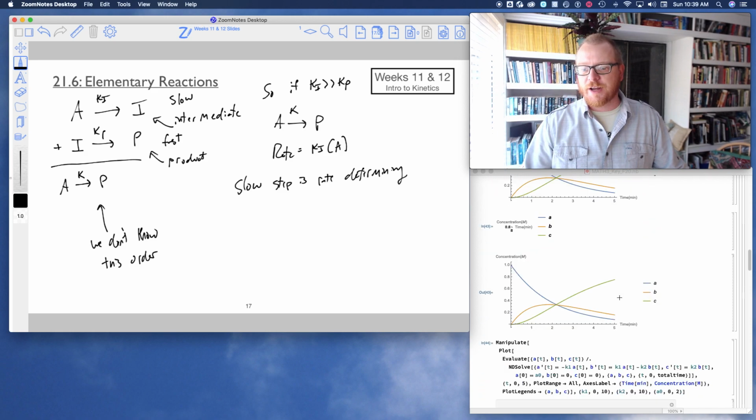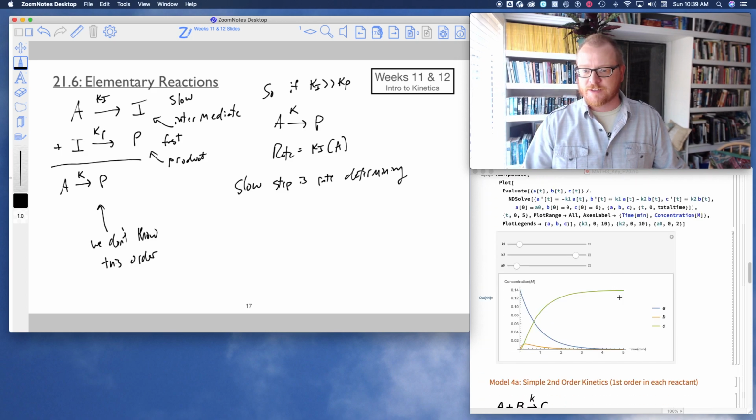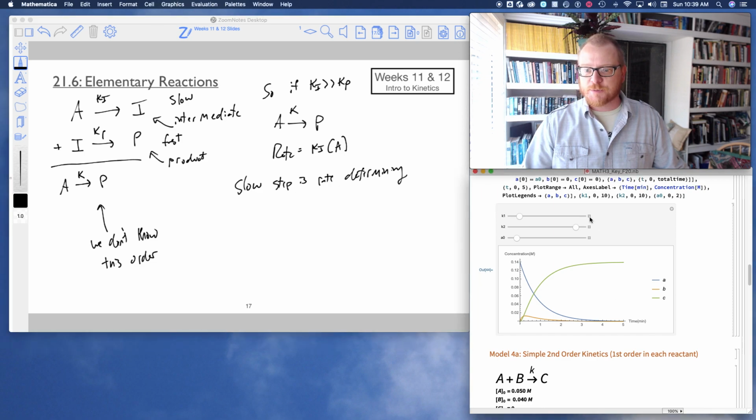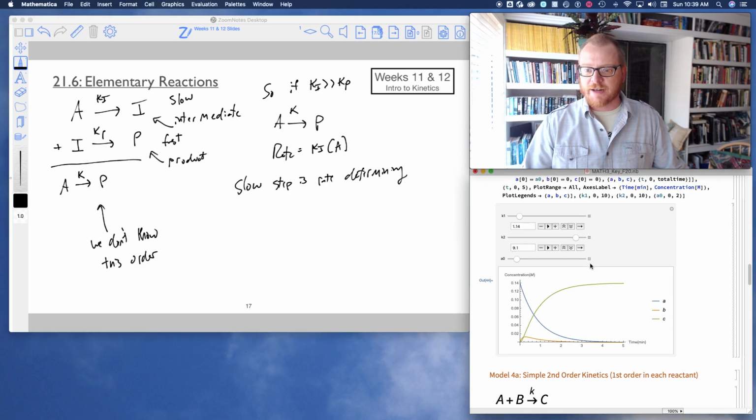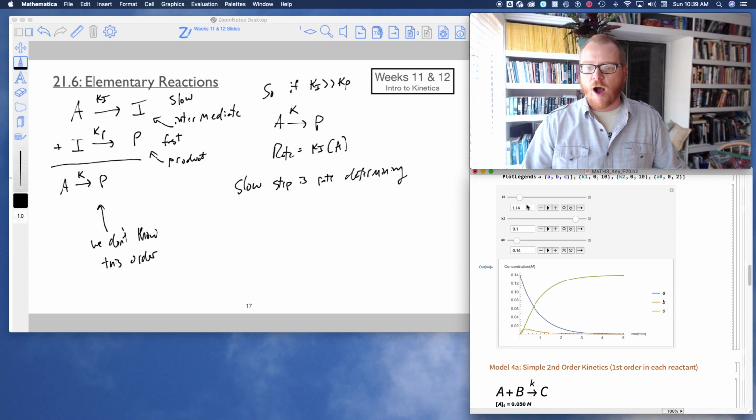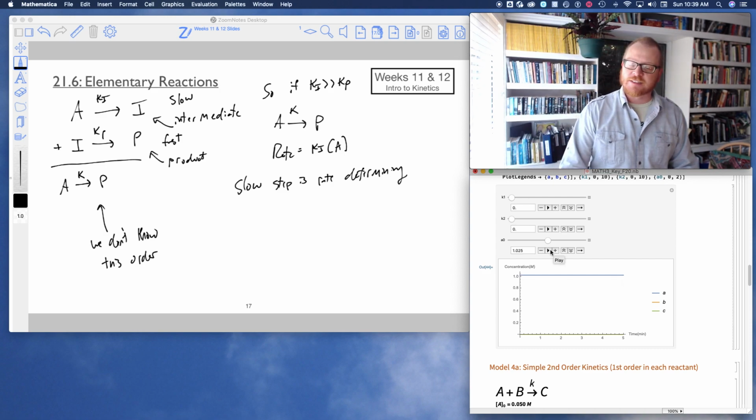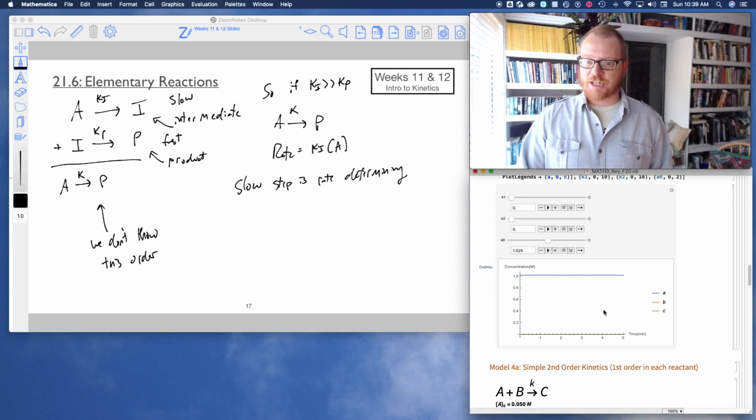But what I want to show you here is the manipulate feature on this mechanism. This gets pretty cool in our simple mechanism. Okay, so the first thing that I'm going to do here is turn off the rate constants. Let's just put in something easy, like 1 molar. So there's roughly 1 molar of A. I've turned off the rate constants, so there's no reaction.